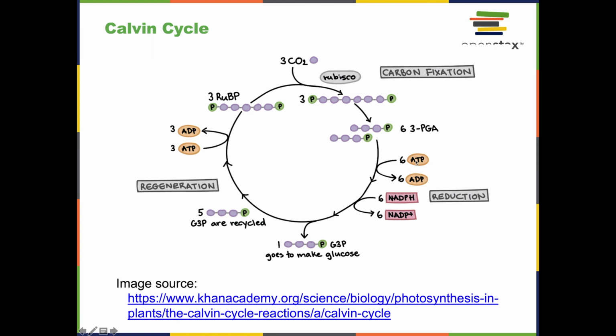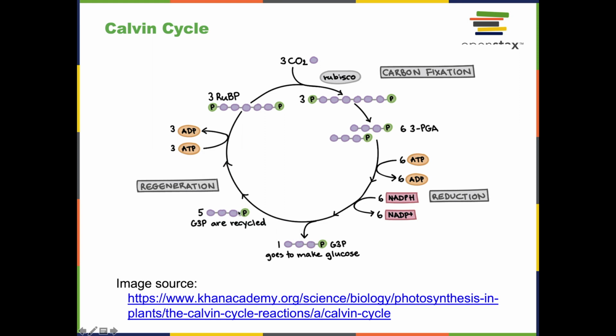Then this 6-carbon molecule splits, and it undergoes a series of changes, getting phosphates from ATP, and also getting additional electrons from NADPH, and then it turns into G3P. In a previous video I showed you, it was called G3AP. They're the same. So this G3P is going to leave the Calvin cycle to go and become glucose.